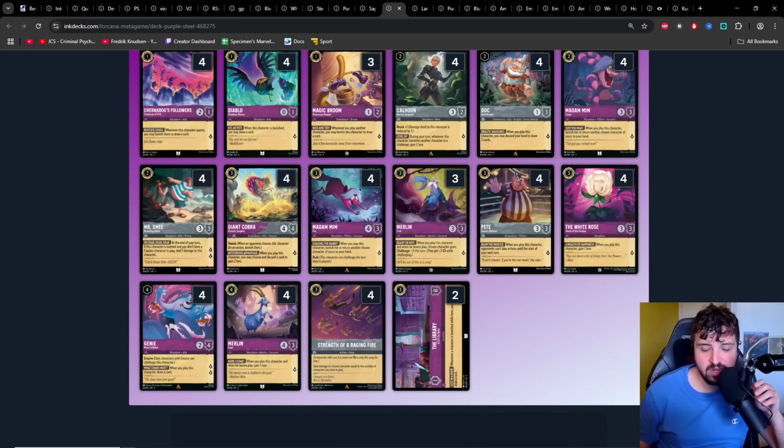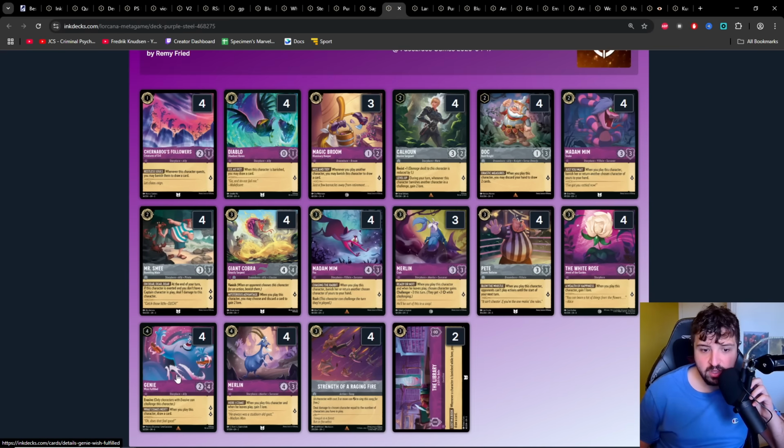Up next, we've got a 1K, 27 players. We're going to look at the top 4. Another Amethyst Steel. This one does play the Cobra. This one's on Genies and no copies of Zeus. I think if you don't play Zeus, you definitely want to have some Maleficents in there.